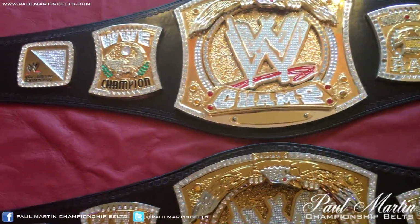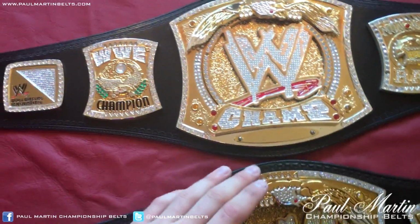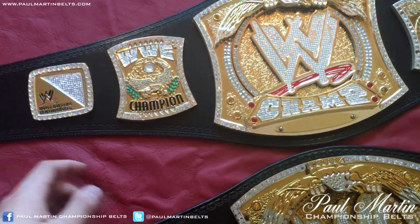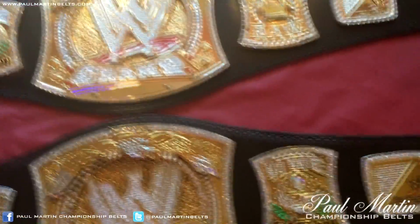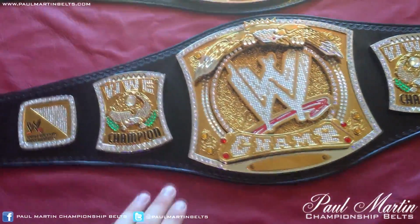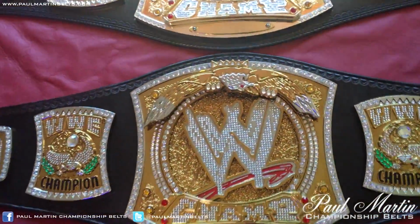Another thing I should point out is this belt up here, the 2005 version, is my personal belt. This is a belt I own and have owned for many years. It is partially restoned. I've slowly over the years been restoning it, so I think these two side plates are restoned and the border of the center plate is restoned. Other than that, it's all standard. This particular one here, 2015, has been re-leathered, but the plates are all standard and haven't been restoned at all. So now that that's out of the way, let's just get into it.